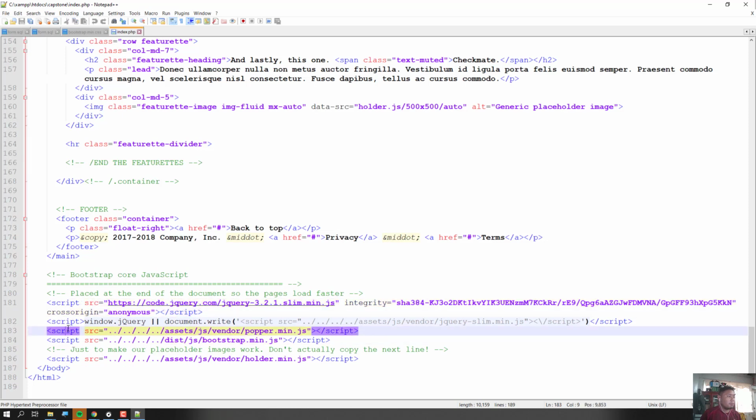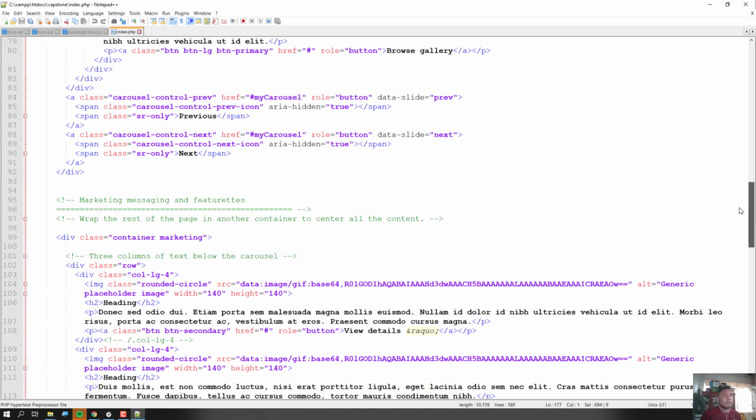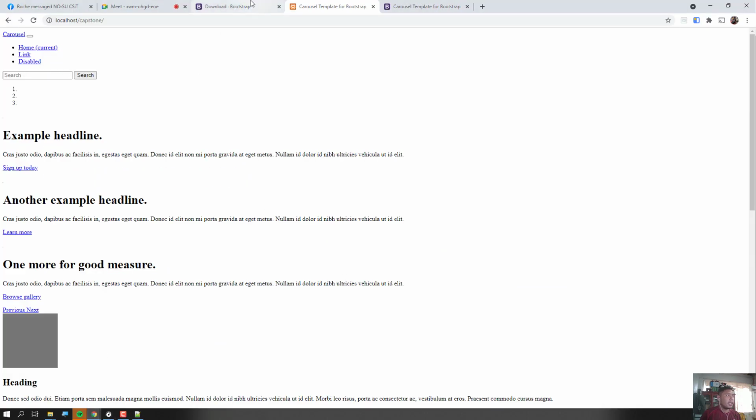Then we have all these things that this page needs to run. First, we go at the top, and we will try to fix the layout first.